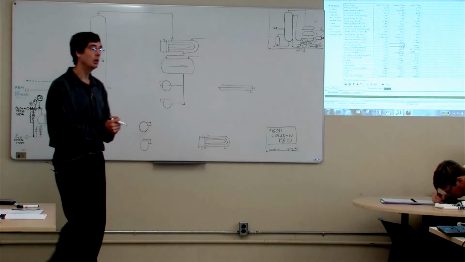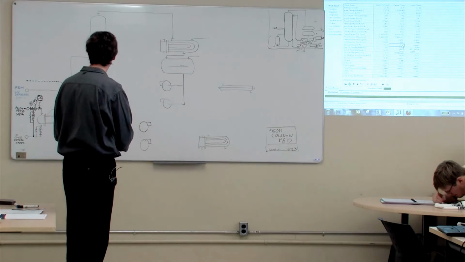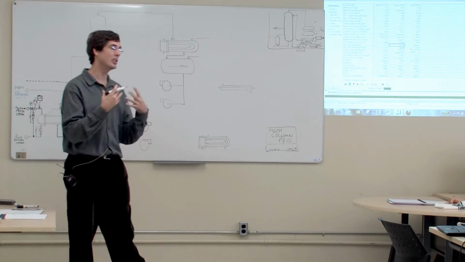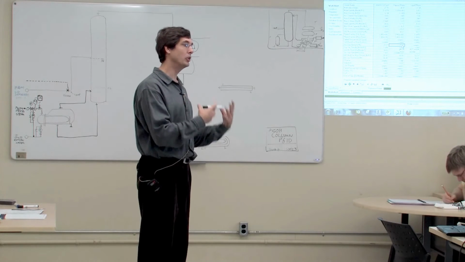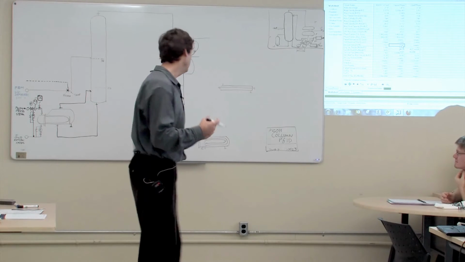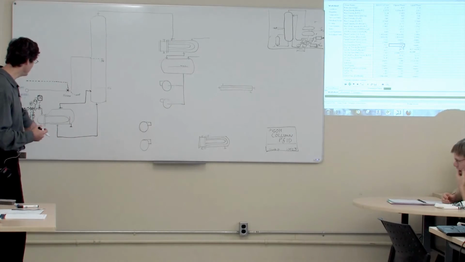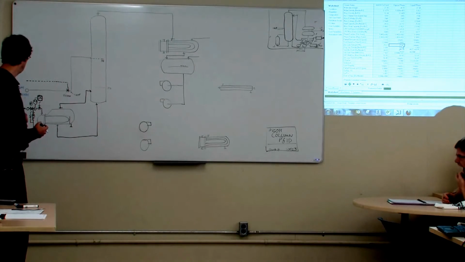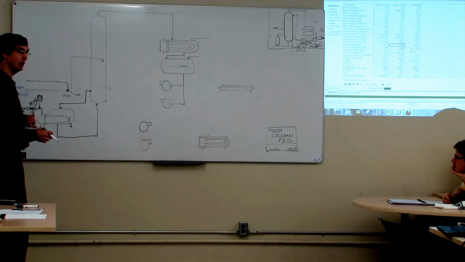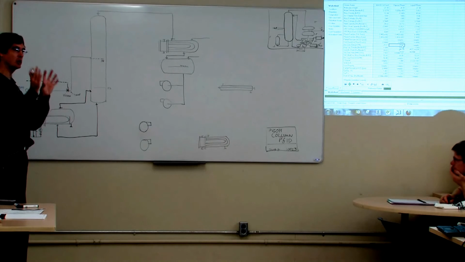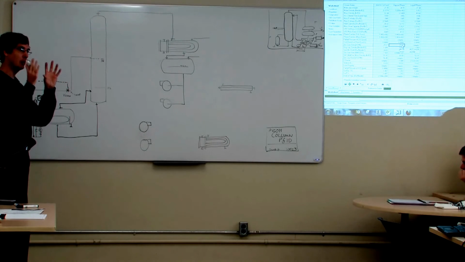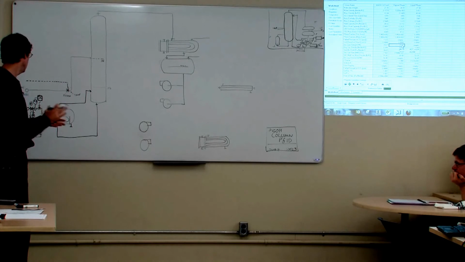Yes? Why do you need a bypass on the second steam trap? You generally put a bypass on the steam trap because steam traps are notoriously unreliable. So if they want to do maintenance, check the steam trap or replace it, the person will come in and isolate the steam trap. Why can't you just close it? You probably could, but generally they have almost like a standard steam trap arrangement, and every time they put a steam trap in, they just put the same arrangement in.